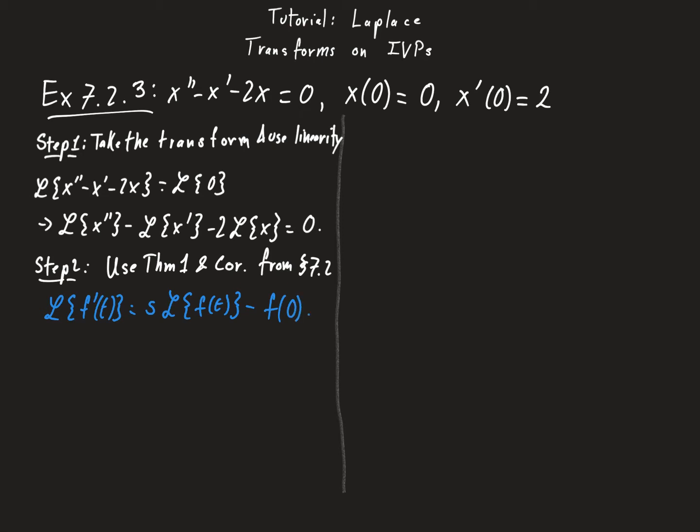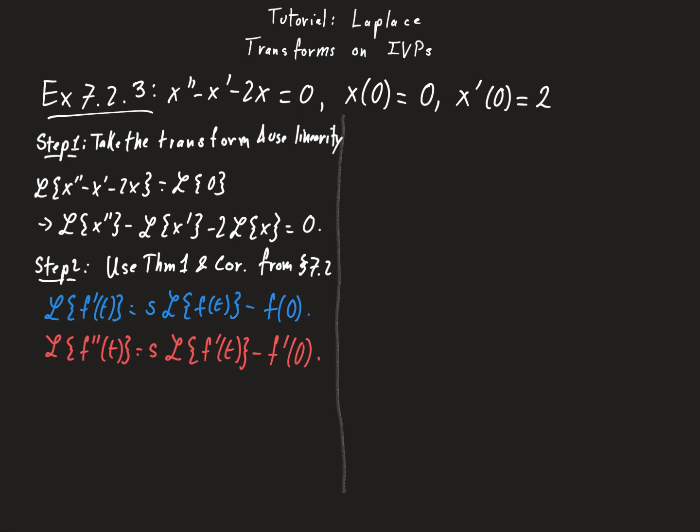Okay, so now we're going to apply this here in two different ways. Actually, let me write a second, equivalent version of this. If you just add a prime everywhere to all of the f's that you see here, you can very easily get that the Laplace transform of f double prime of t is equal to s times the Laplace transform of f prime of t minus f prime of 0. We're going to use both of these things to proceed with this problem.